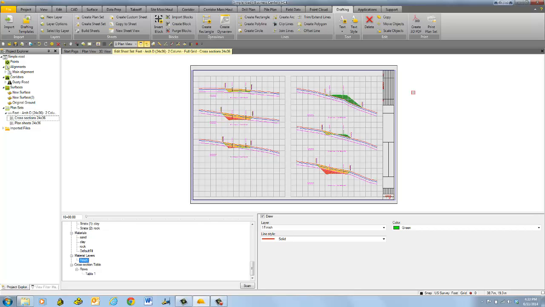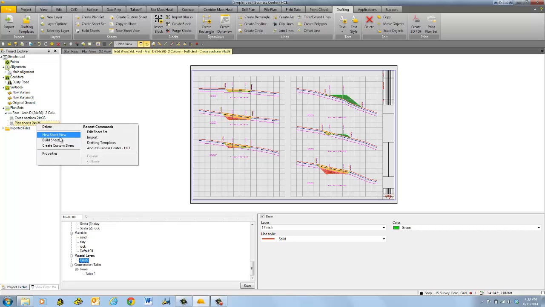In addition to cross-sections, then, we can also create blank plan sheets. So there's two styles of sheet sets that you can create. One's a cross-section that brings up all the settings that are necessary for labeling the cross-sections. And the other would be a plan sheet that's essentially a blank sheet of paper.